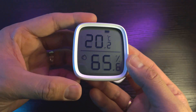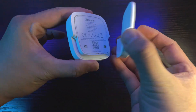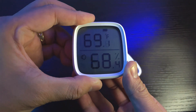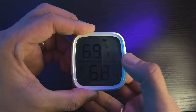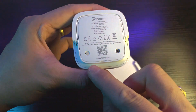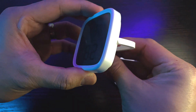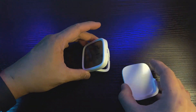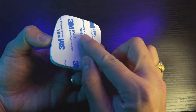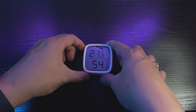As you can see, there is a large screen. Also at the back, there is a tiny button, and when you press this button, you will be able to change the configuration from degrees Celsius to Fahrenheit. There is also a stand — you can pull the stand down and place it on any table. At the back panel, there is a 3M tape if you want to stick it on any surface, and you can also stick it on a metal surface since it is magnetic.